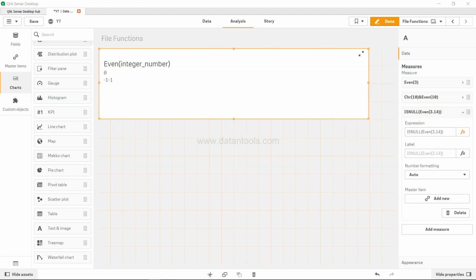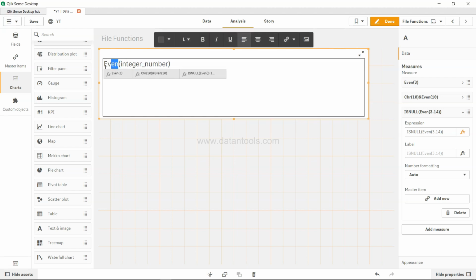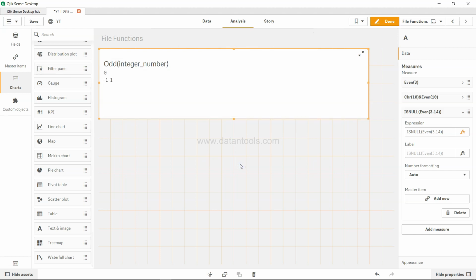And as you would expect, the output is similar when you use odd. Instead of even, you can simply say odd over here, and it will work as I mentioned. So if you want to check for an even number or an odd number, they are very straightforward. -1 indicates true, 0 indicates false, and null indicates a decimal, that means not an integer at all. So that's about it, and I'll meet you in the next video with a new topic.